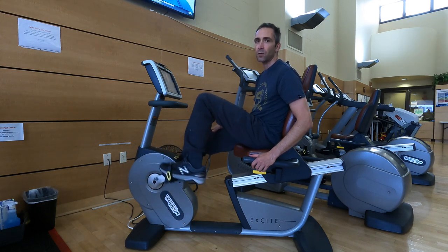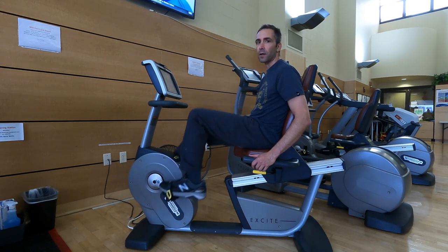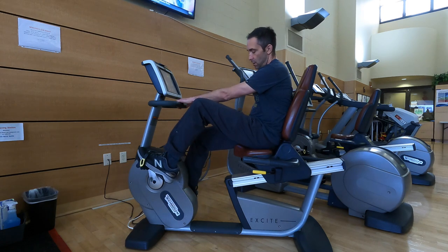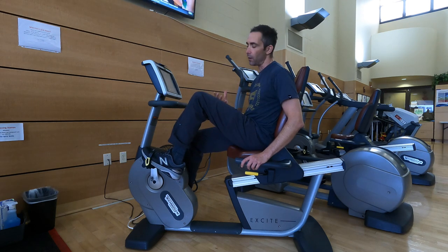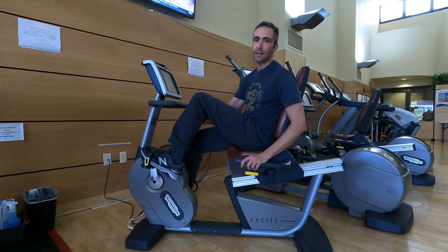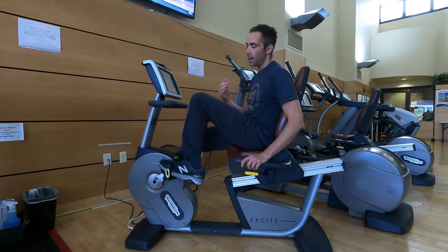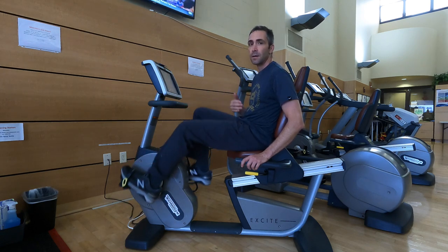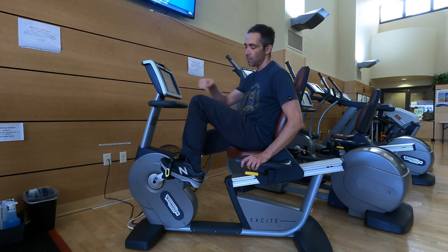Once you've rocked it, you can go backwards driving with your good leg so the operative knee is bending. Then you can pause and get going forward again. If you've done this two, three, four times you may find that you're further up. This is not a great position for a cardiac aerobic workout, but we're working on bending. With the seat very close to the pedals, we're getting even more bend out of the operative knee. And it's something you can use to judge day by day — the first day you could only move one click, the third day five clicks, and two weeks in you can move ten clicks. Without actually measuring your knee, you can tell that you're getting more bend out of that knee.